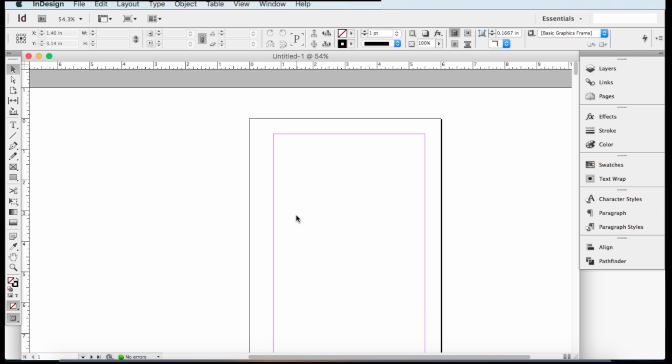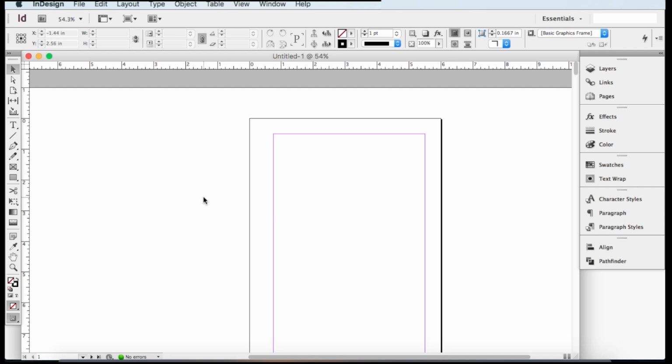Because if you add some content, you get your book laid out, and you decide, oh, instead of a 9x6, I'd like to do an 8x5, well, then you're pretty much in big trouble, because you have to manually go through one by one and change each page. You could change all the pages at once, but you have to change all of your content by clicking and dragging it down to your proper page size, which will take forever. It will be a major pain. You do not want to do that. If you have already done that and it happens, it's a mistake you're only going to make once, you will learn from it. But take it from me, you do not want to go there.